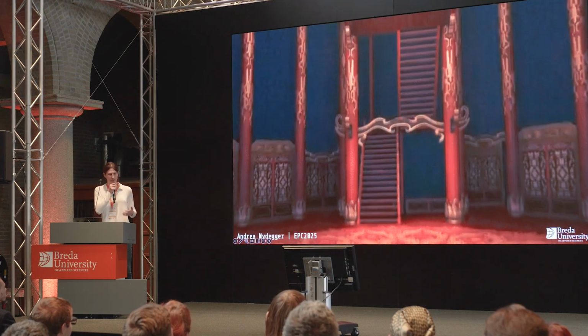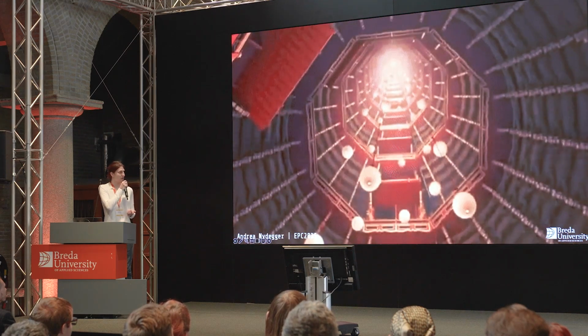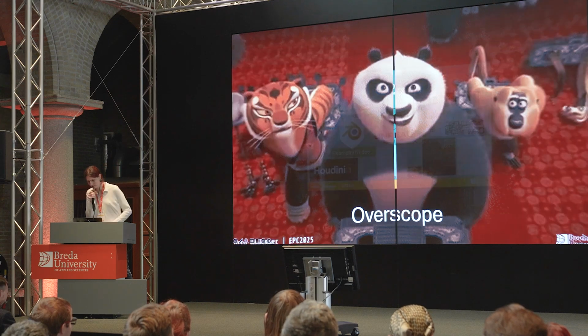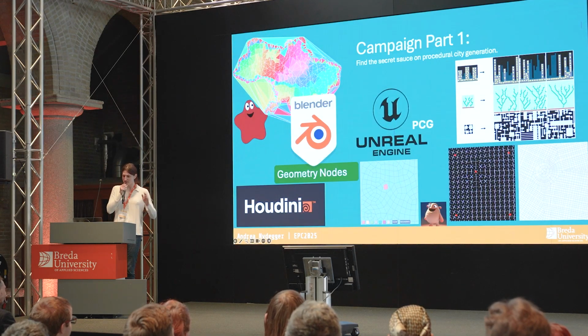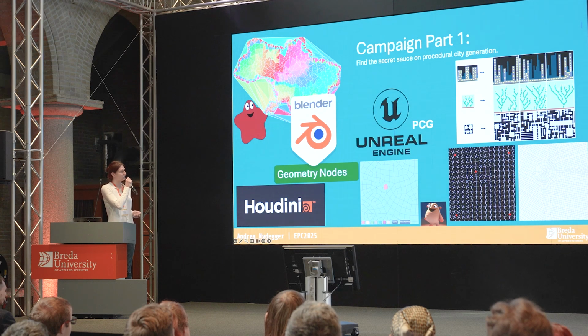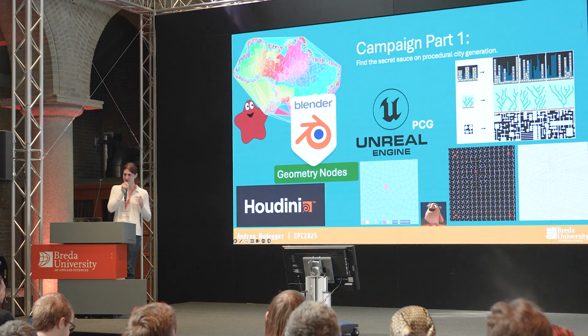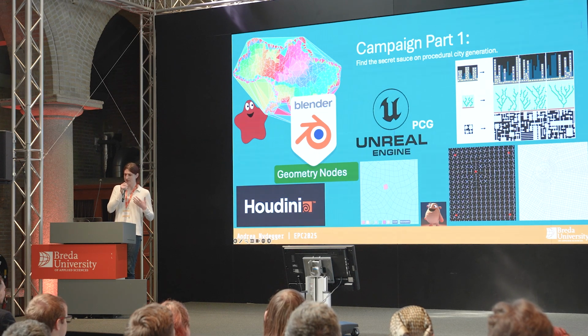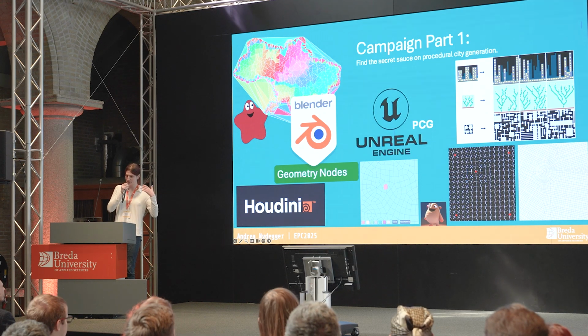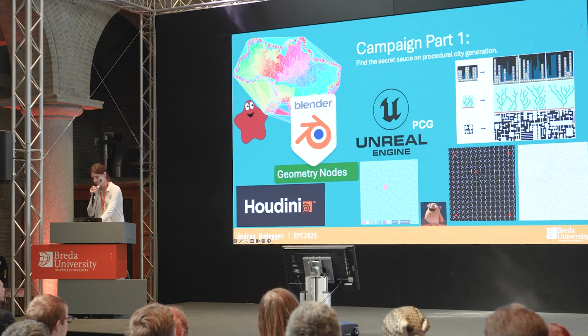However, I kind of early on met my worst enemy, which pretty much was overscope, as you might imagine. So on this quest that became a campaign, I started by trying to find the secret sauce on procedural generation. And it was rather overwhelming. At some point, I was like, I got to start somewhere. I learned enough to narrow it down. So I was thinking I should just start by making the layout of the city, right? Not thinking much about the buildings themselves, but just the layout.